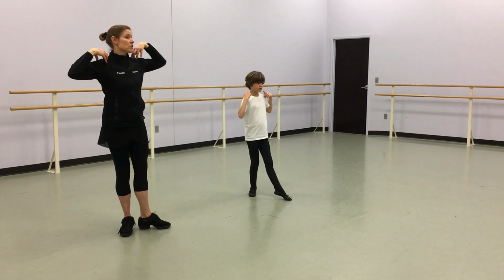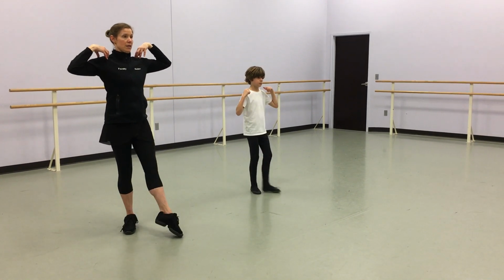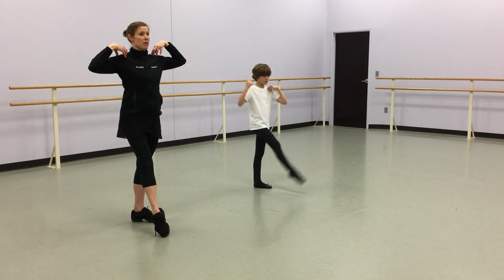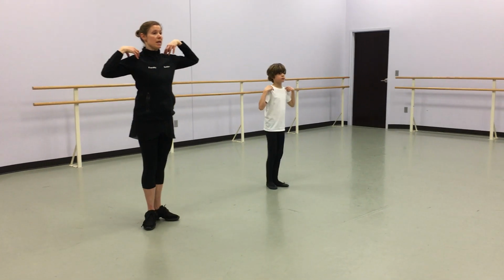We'll go a little bit faster now that you got it. Ready? One, two. One, two. Tendu. Battement. We're keeping those legs really straight. Stretch. Point. Close. Point. We're going to go to the side. So you're going to tendu towards me.